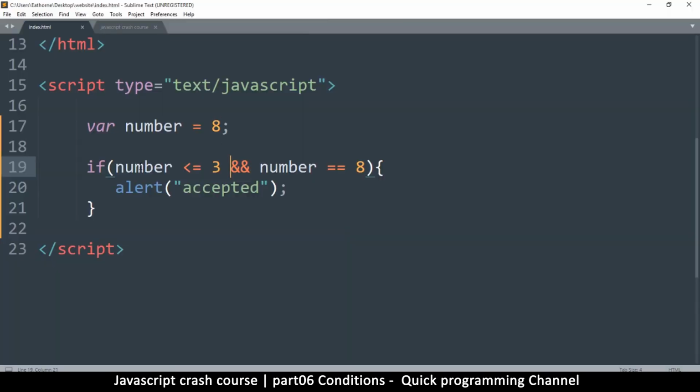So what I'm saying here is that if number is less than or equal to 3 and, so both of these must be true for this to be accepted. If I want only one of these to be true, I will use the OR symbol, and that one is the double pipes like that. The pipe is found on the slash key under the backspace.